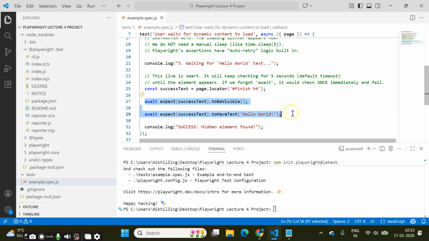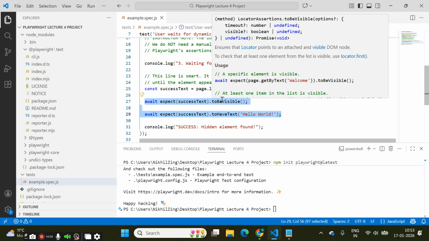Did you guys understand these two lines? Any confusions in these two lines? To have text and to be visible are inbuilt functions. We haven't written them anywhere. To be visible and to have text. These are inbuilt functions of Playwright. In Selenium we use assertions for checking the stuff.